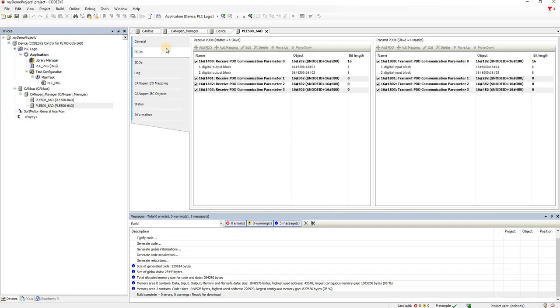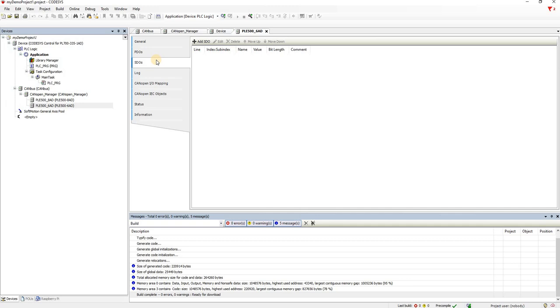For the PDO, you can imagine it's data you need to control, directly controlling the system. You can just imagine it as I/O data. The SDO is service data, just as it sounds, something for service, or for one-time configuration of your module, or to change the parameters. It's not for the main control.